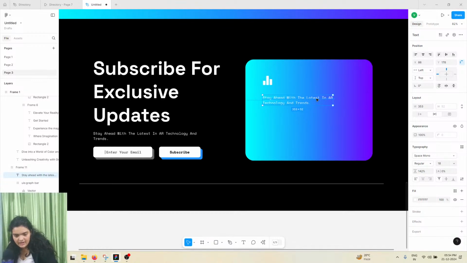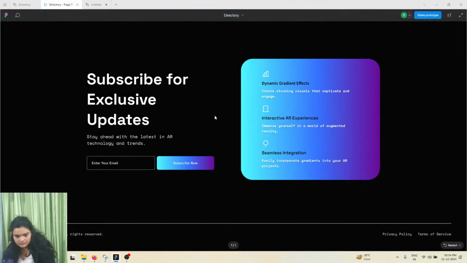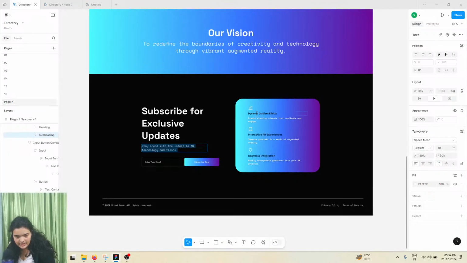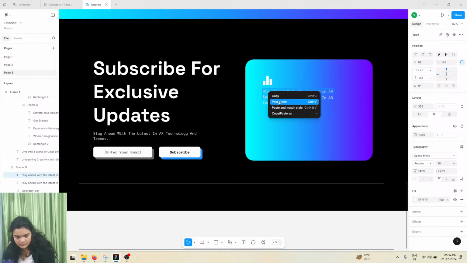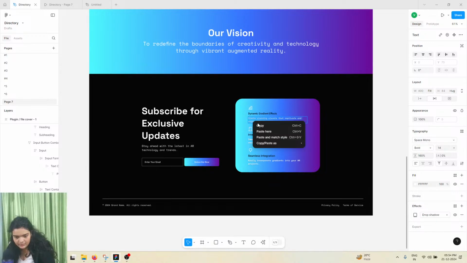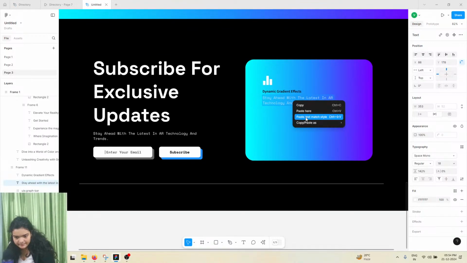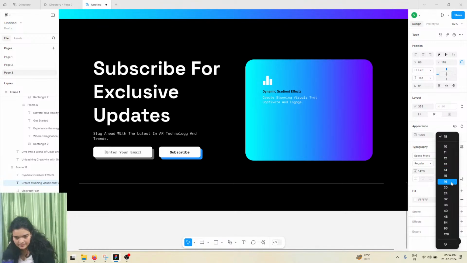This is our description, and I feel like I'm just going to stay with it. Let's just get the title in here. And we've changed the font size obviously, and we're going to also get our description in here as well. Let's reduce the font size a little bit.